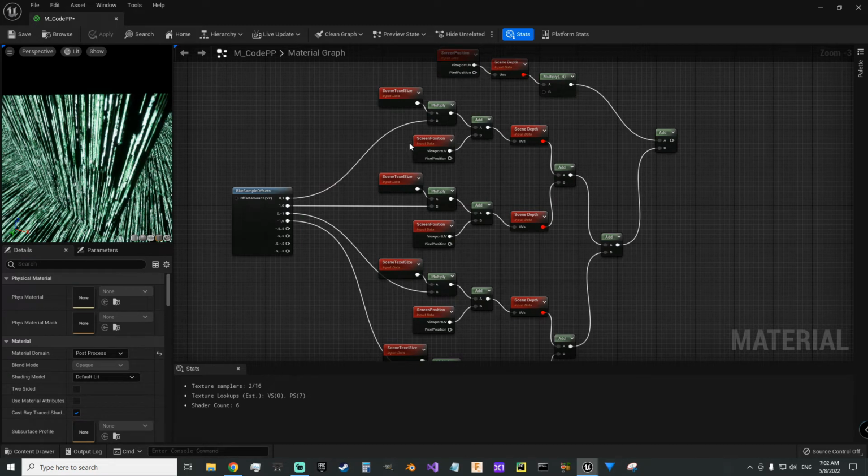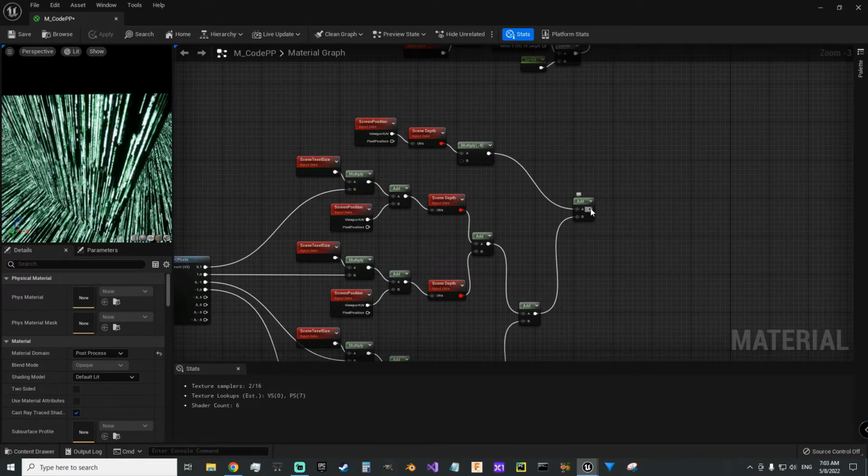I jumped ahead so you didn't have to watch me wire all of this together, but now I can explain what's going on here. So we're going to offset in all 4 directions around a center pixel by a scene texel size, right? So this 0, 1 is down, it's 1 in the Y. And we're going to add that to our center pixel position here. Then we're going to get that scene depth value at that position. We're going to do the same for these other 3 directions. Sum all of these together, and then if we happen to have depth difference in those pixels, we'll have a positive value here.